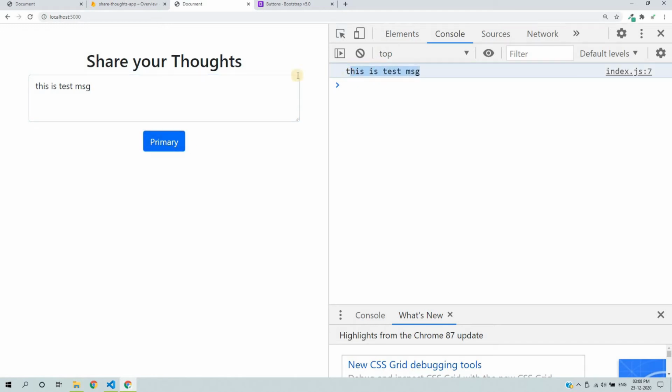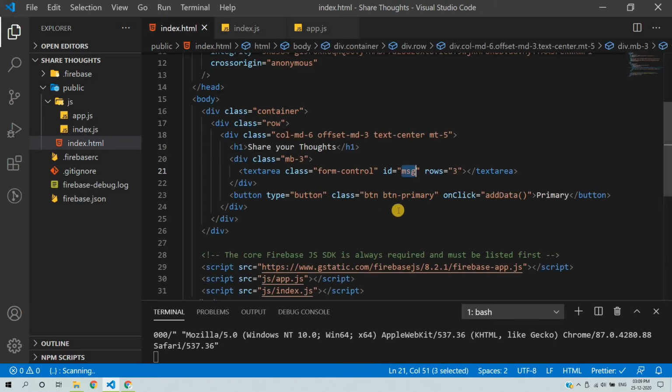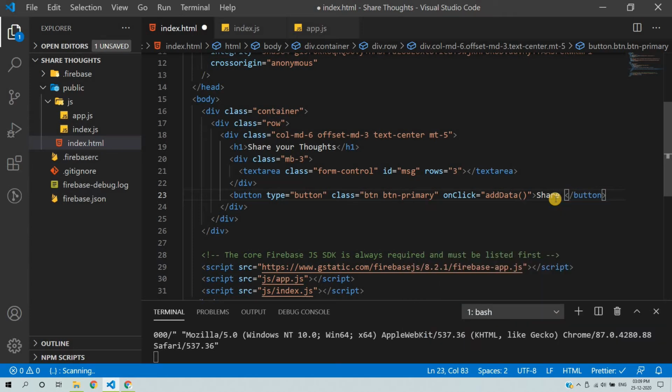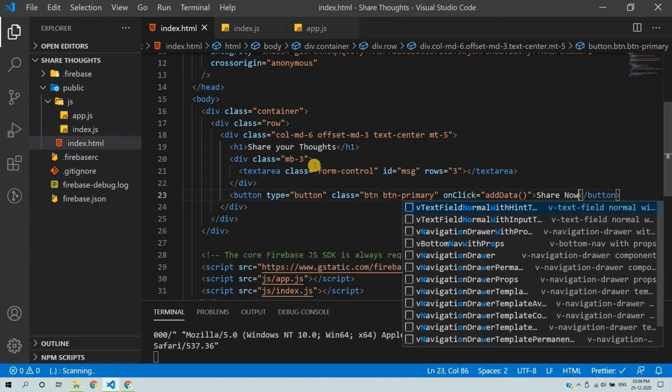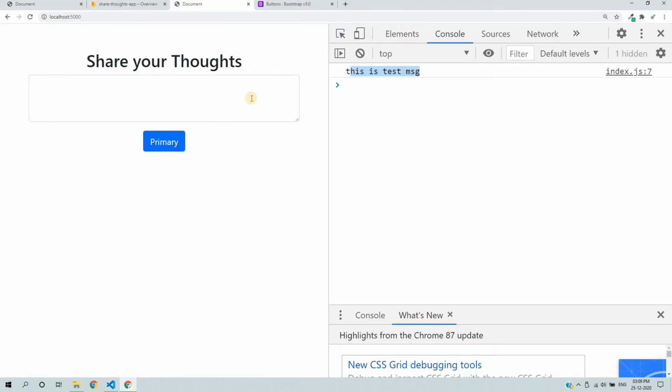So I'm getting the message value. Similarly, if you remove the message and then click the button, there is a pop-up notification, an alert box. Now I'll change the button name to Share Now, and that's it. So this is a simple logic we did as of now.